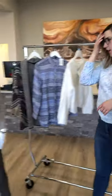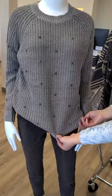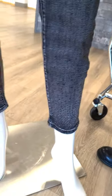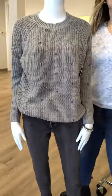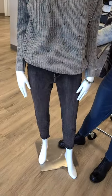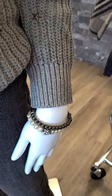Moving on to the next outfit — we have a brand new sweater with stars on it from Tribal, nice and lightweight, extra small through double extra large, $119. It's that boxy style that hides everything, which we love. I've turned up the bottom but you can bring it down to make it a little bit longer. The jean underneath is brand new from Tribal as well — we've got a little glitz at the bottom, ankle length, mid to high rise. Tribal this season has put names on their rises — Audrey is this rise, their typical rise; nothing's changed, it's just been labeled with a name. This ankle jegging is sizes two through 16 in store. We've gone ahead and added some beautiful bracelets from our local designer to match the outfit.